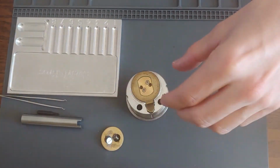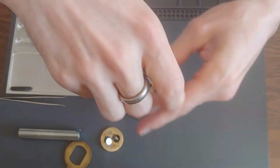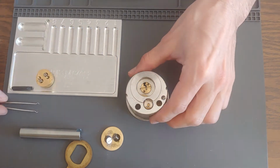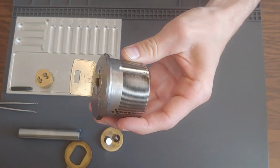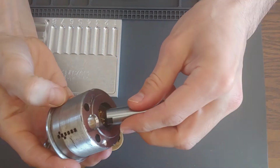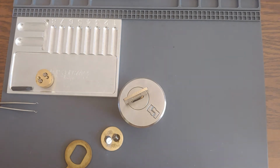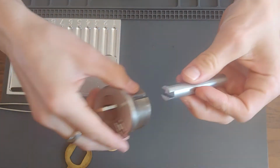So you have these two flat screws that are holding the cam. This is just an extra spacing part. It's just hiding away the regular plug. That's not a good follower. Try and not make a mess of this. That follower won't work, it's too big. Go with this one.